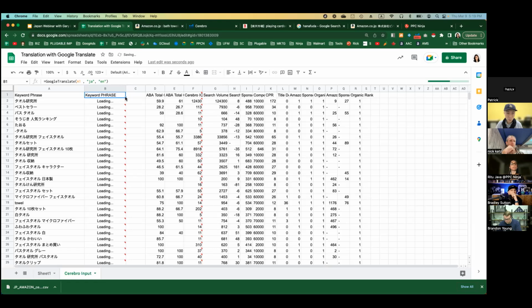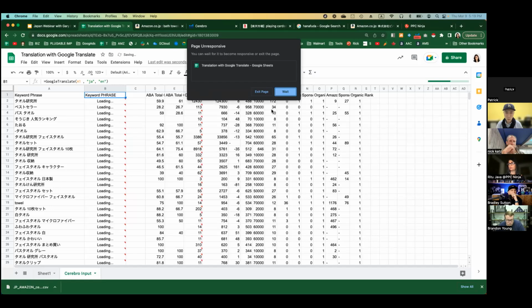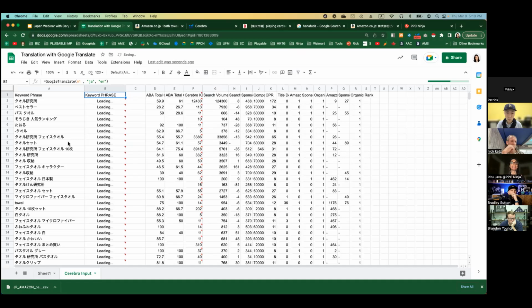Now in the column next to it, while this is loading, I am going to insert, it might slow my system down a little bit, a checkbox, which is a very handy tool. Oops, wait. I guess it was a pretty long list that Helium 10 gave me. Okay, maybe I'll just reduce the load on the system by getting rid of some columns, maybe.